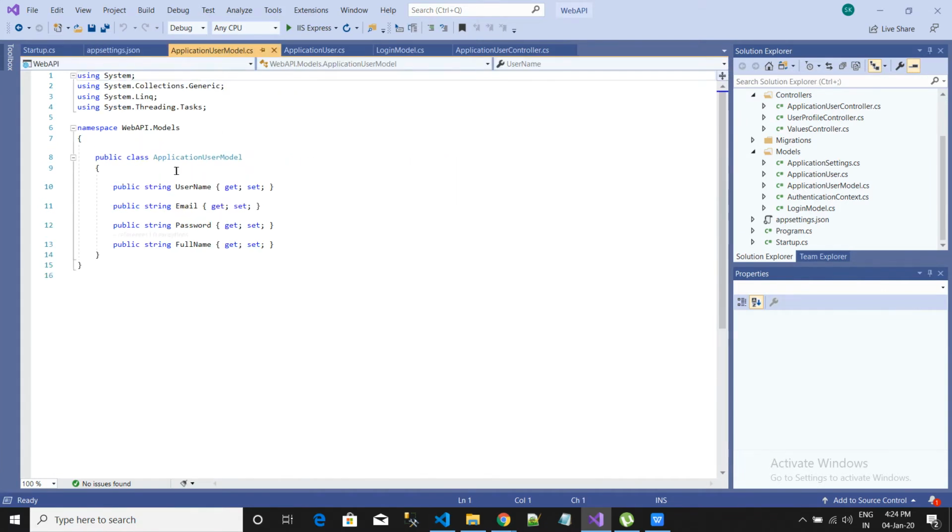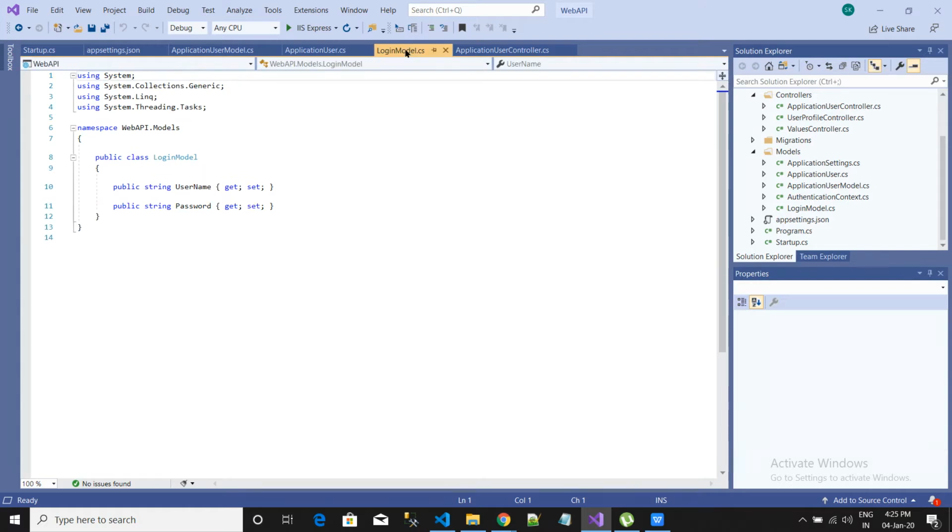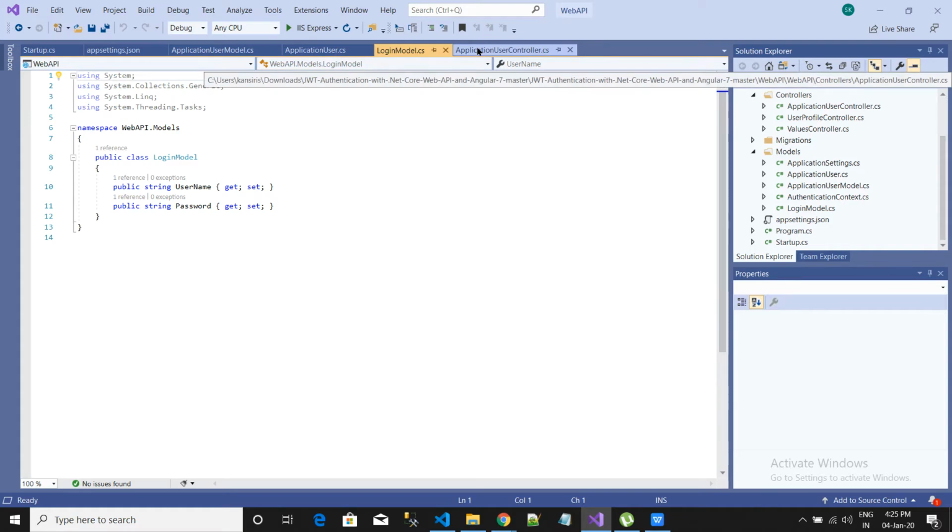In the app user model, you can use the username, email, password and first name for the account. And in application user, you can find the password. In login model, you can find the username. As I said before, in that previous video, I showed you how to migrate those things, the codes. You can use that.